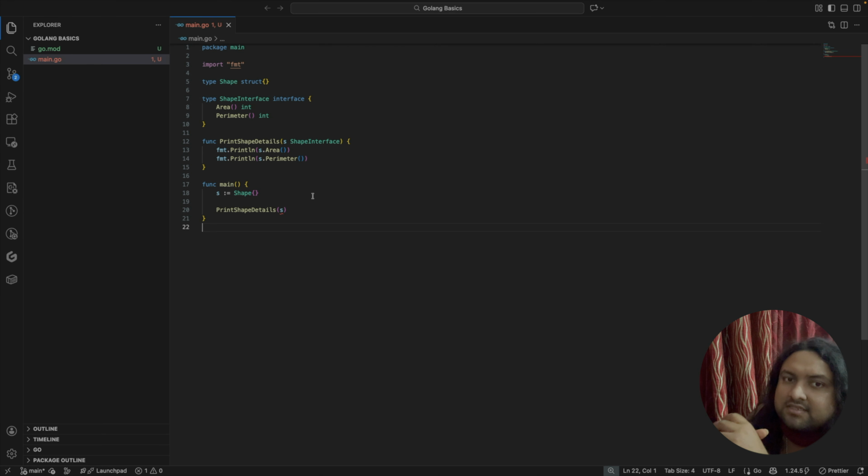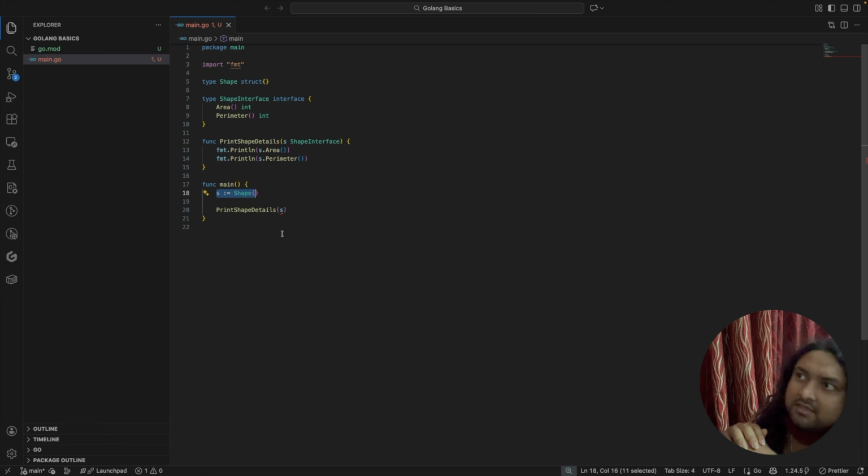It just means that if that particular struct defines methods inside this interface, it will automatically implicitly implement that interface, or absorb that interface, or adhere to that interface. So right now the S is of type shape struct. So if I want to make it a type of shape interface, I need to implement all the methods in the interface.